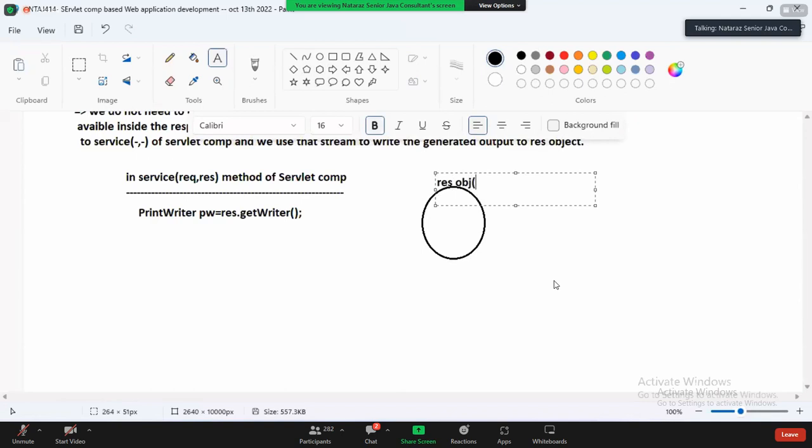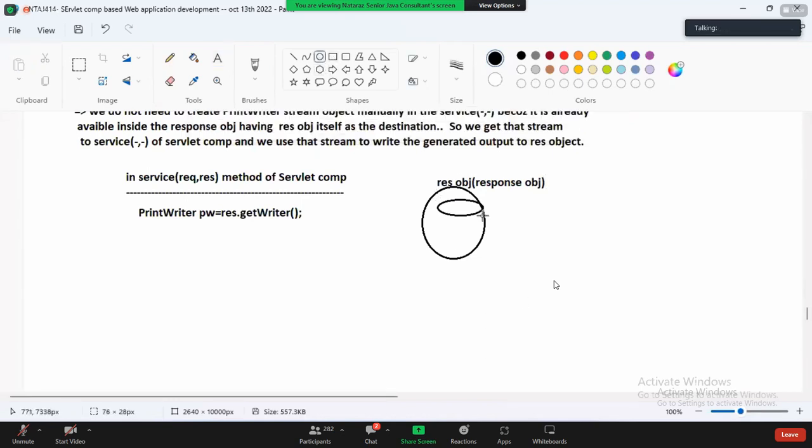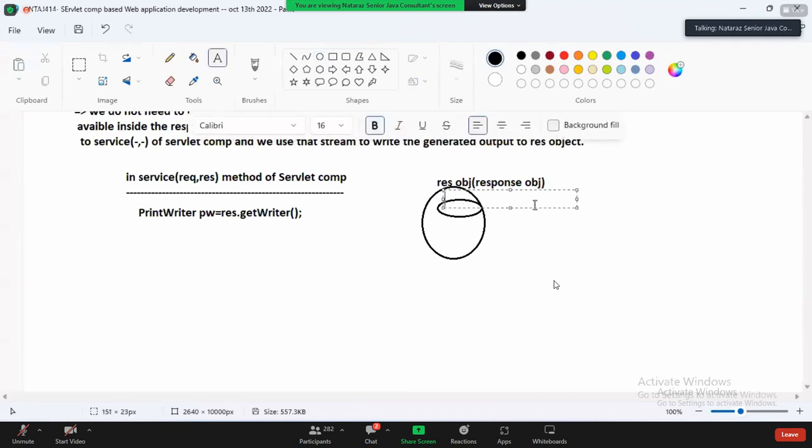This is my response object. Res object, nothing but the response object, right? Inside this, what is there? The print writer stream object is there.